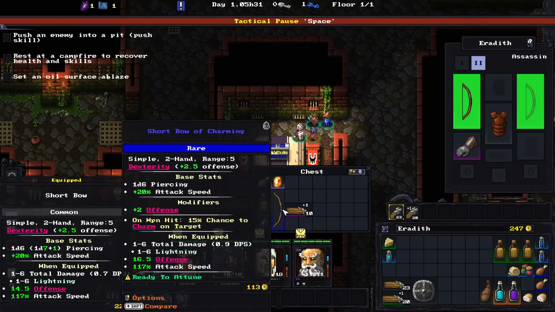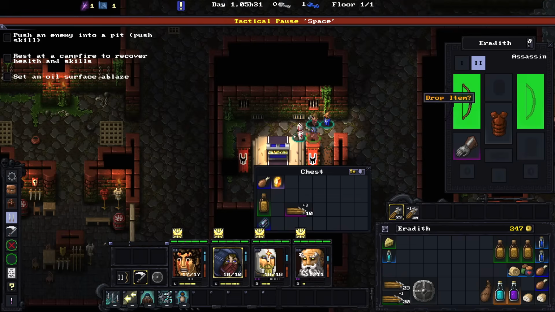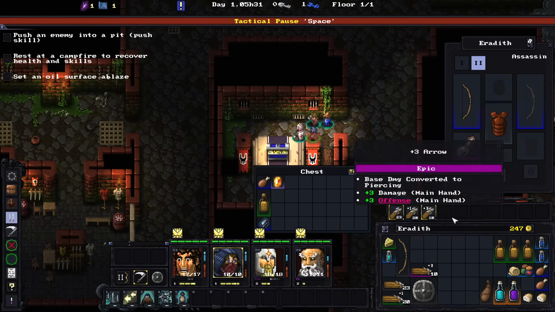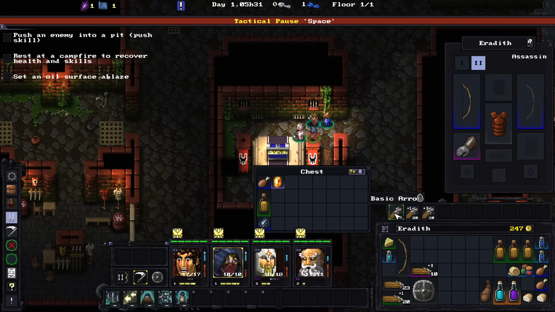We've also got an upgraded bow over here. It's a bow of charming. There's a 15% chance to convert our enemy to our side when we shoot him with the bow. Very nice. We've also got some +3 arrows right there. You can pick what arrows your party is using through this little interface right here. There's all kinds of arrows. There's water arrows, there's fire arrows, there's lightning arrows.